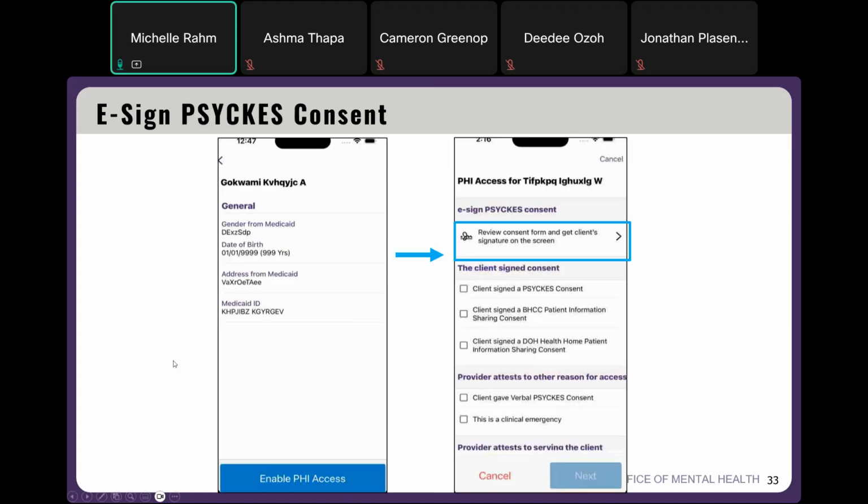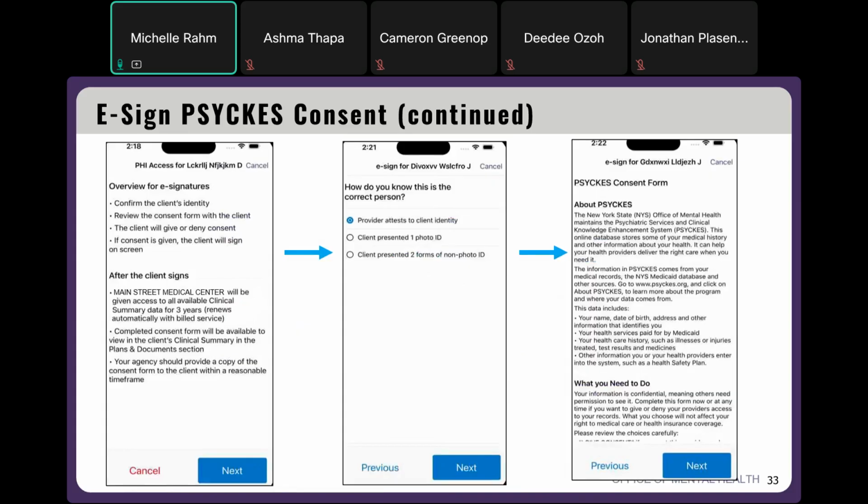And then I'll just show how to e-sign the PSYCKES consent form. So on the results page, you can click or tap Enable Access, and here's all the same options that you have in the web, except this is mobile app specific for e-signing the PSYCKES consent form. So if you drill into e-sign the PSYCKES consent, this is where you'll review the overview of the process for e-signatures and then what to do after the client signs.